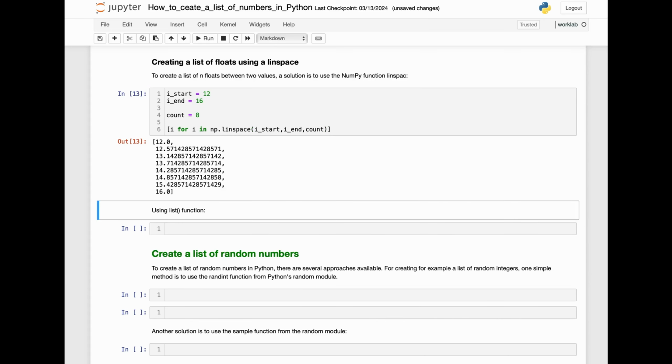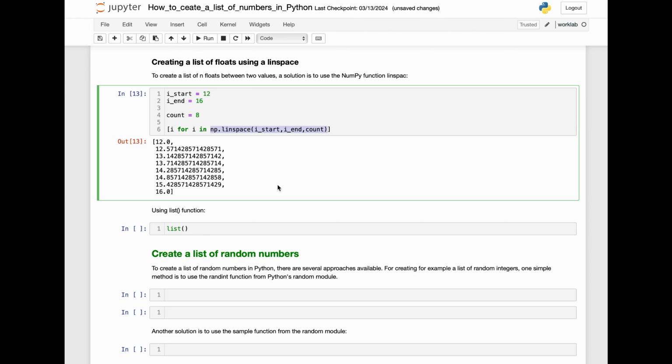It will return a list of 8 numbers. It also works with the list function if you don't want to use a list comprehension.